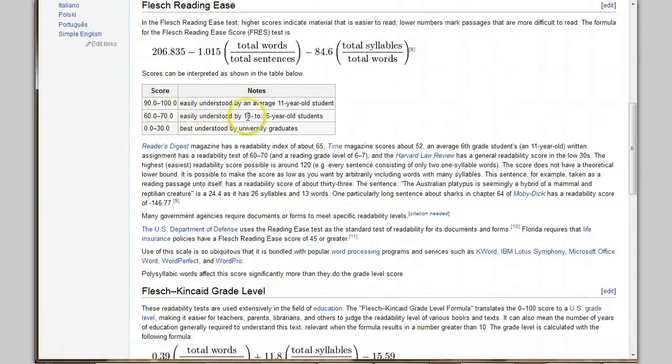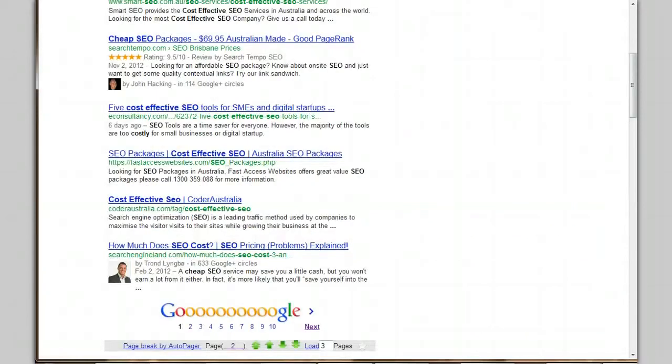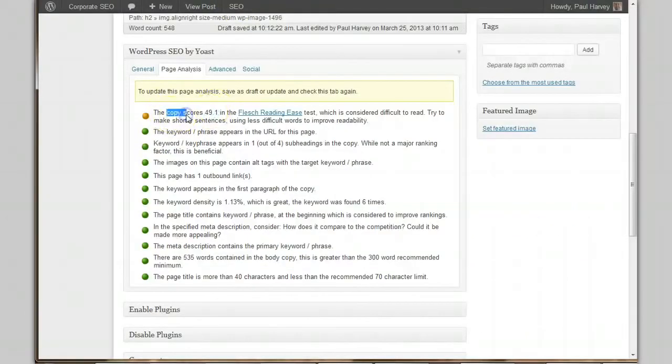It's saying a 12-year-old should be able to understand 49 roughly. Best understood by university graduates. Oh, okay. So it's upside down. So it's a little bit higher. Fine. This is above a 15-year-old and under a university grad. Look, bottom line is, when you see that warning, have a think.